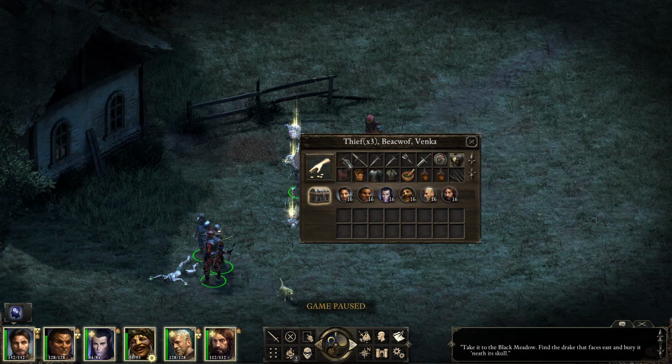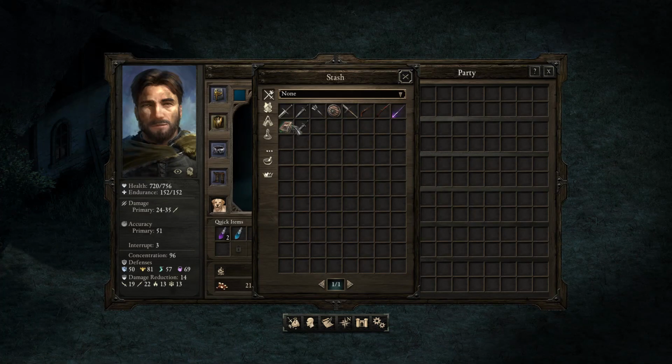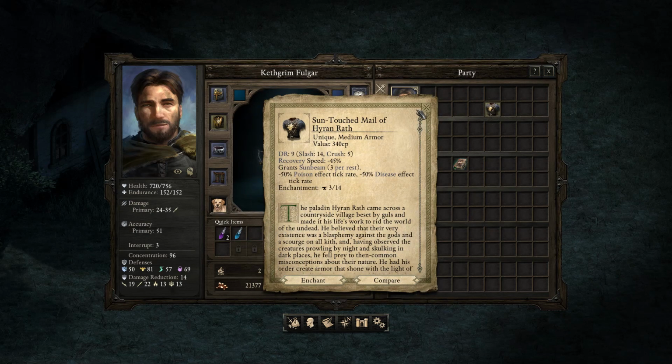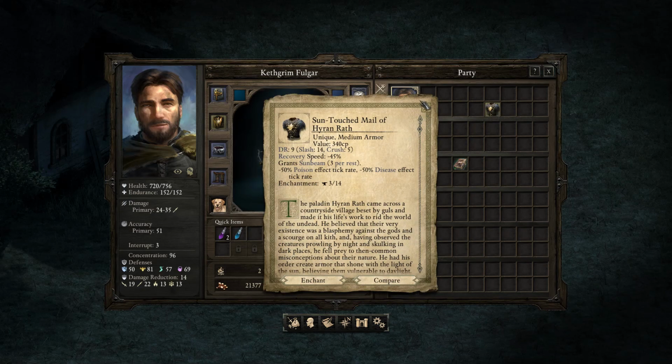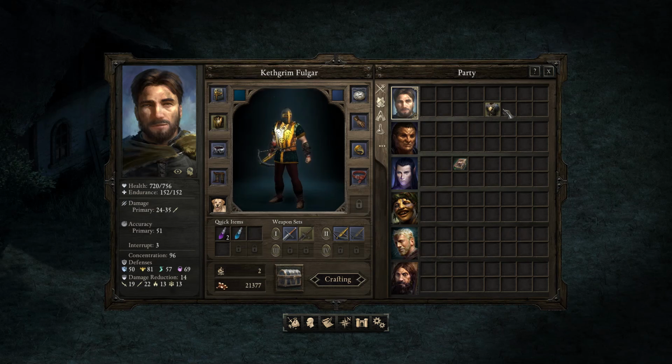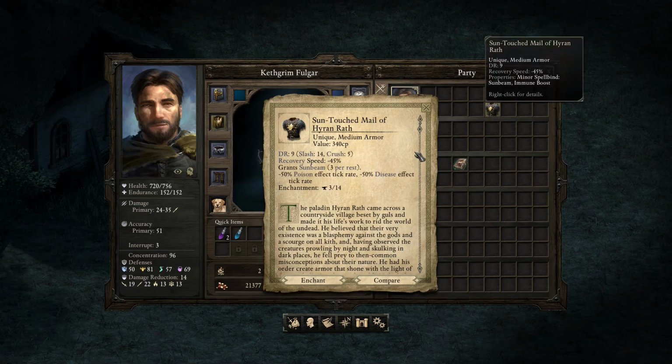Sun-touched mail. Ooh, okay, we get some stuff out of this. Let's take a look at those things. Okay, so first, we have the grimoire. And then there's this. Okay, so this has a DR of 9, as opposed to this one's 10. 14 versus Slash, only 5 versus Crush. Grants Sunbeam. What is that? Bunch of burn damage, and it blinds people. Oh, that's pretty cool. Minus 50 poison tick rate, disease tick rate.